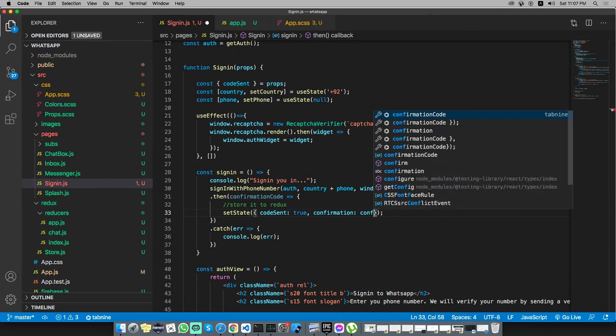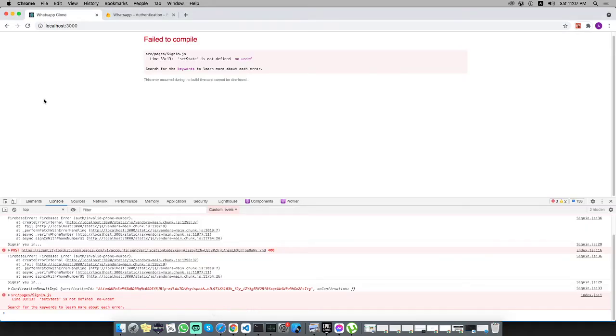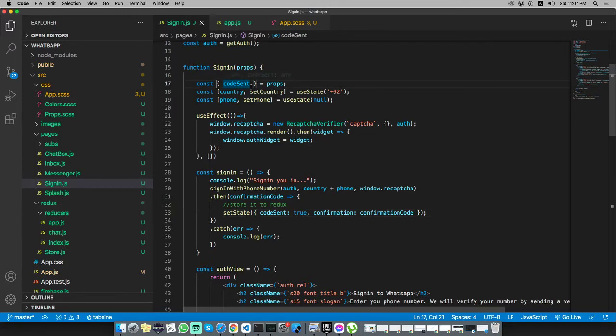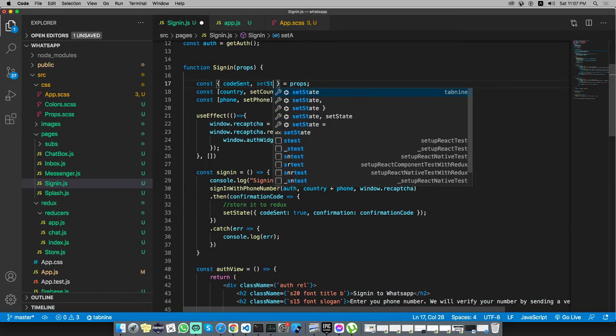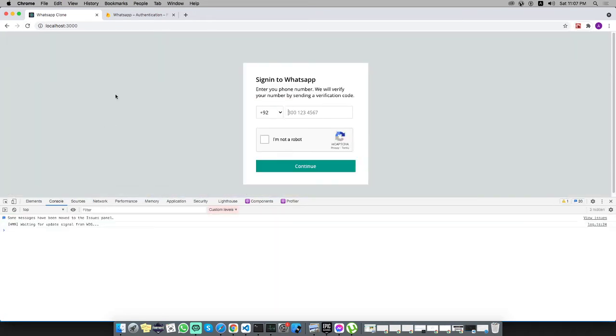Confirmation will be confirmation code and save, and for setState we need to access it via props.